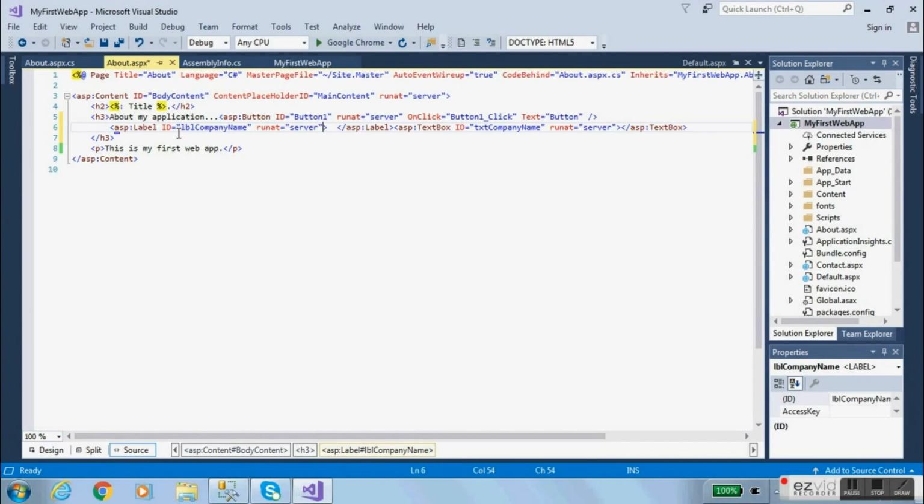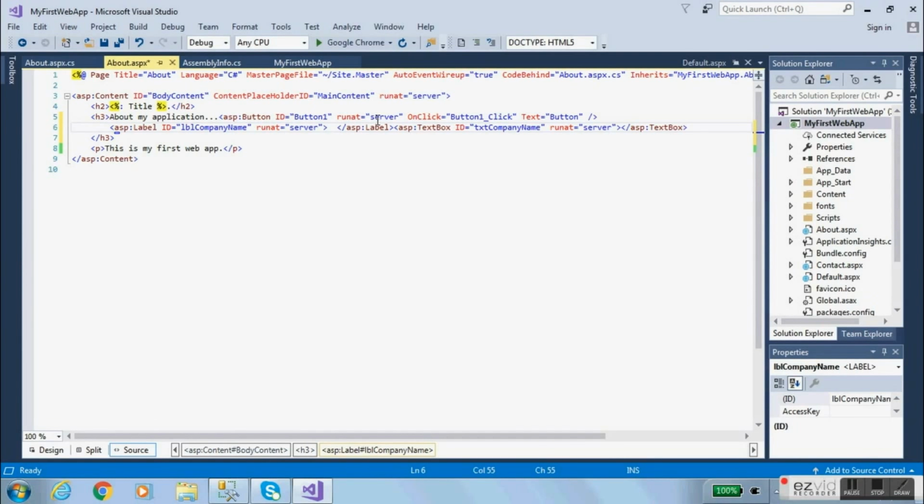Okay, that means that any code associated with this control, the label or your text box or your button, you see there runat equals server, that means it will be code that executes in the code behind of the page, and it will execute on the server, not on the client side. If you don't specify that, then you're going to have to insert some JavaScript or Angular to have some code execute on the client side in the script.